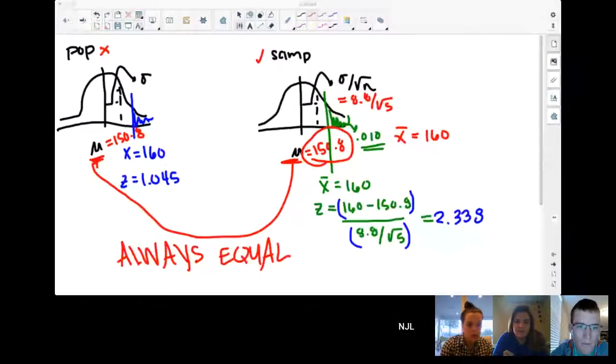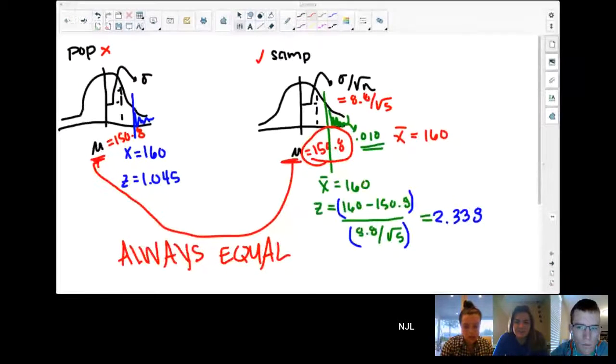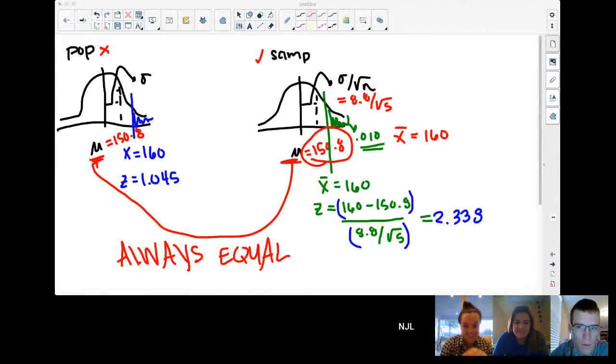But it's different with standard deviation, I'm guessing. Yes, because remember the standard deviation, now you're taking averages of groups. That law of large numbers is telling me that this should get skinnier. So the standard deviation, because now I'm taking averages, I should get a skinnier version of the population distribution.